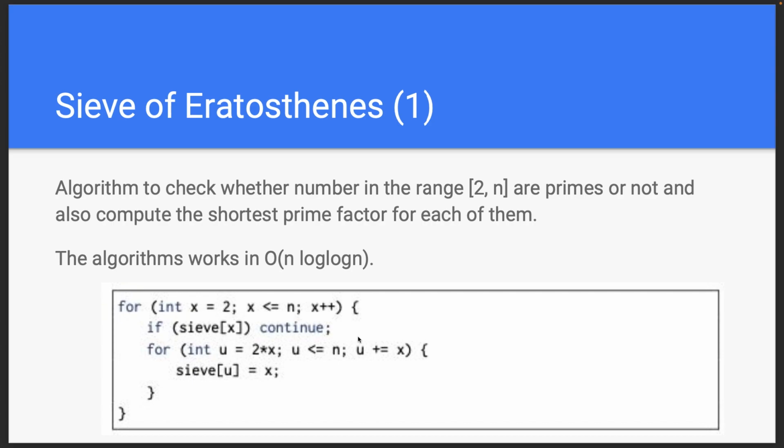The interesting thing is understanding why this algorithm is not quadratic. Why is it n log n? There is an actual formula to find this out, but you can see that this loop is actually very fast, because you only iterate through multiples of prime numbers, which is log n in this case. The proof is a bit more complicated, but you can trust me for now that this is not quadratic, but n log n, so it's very fast. But it's generally used in preprocessing.